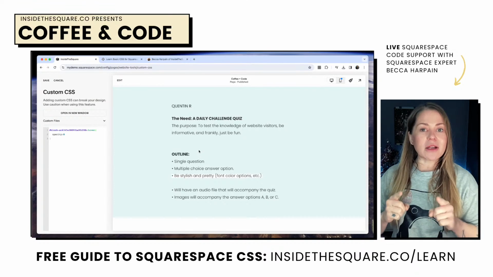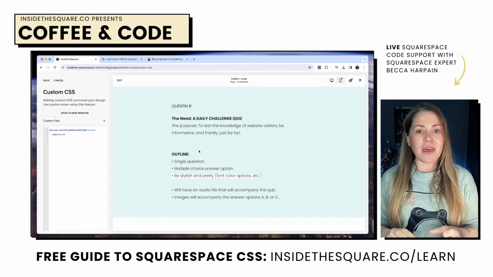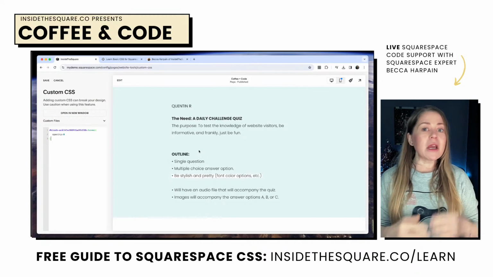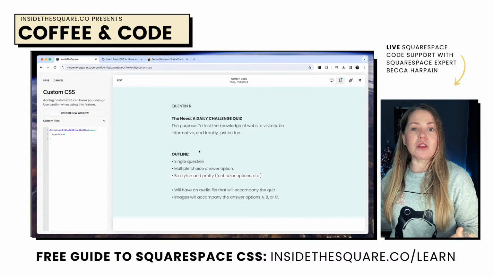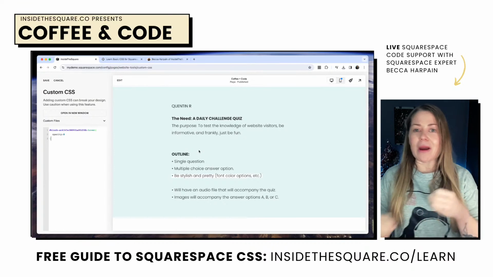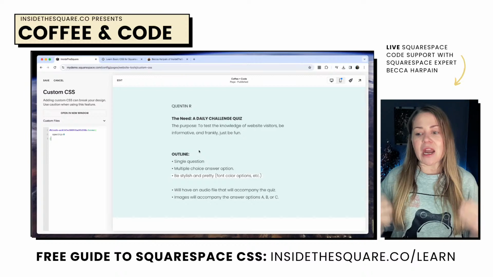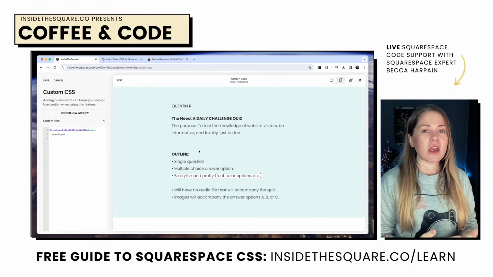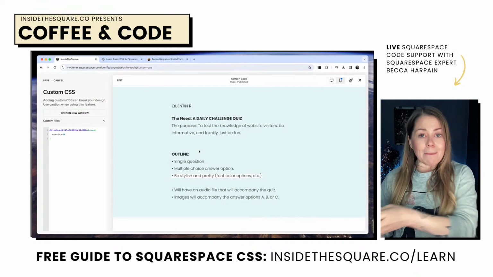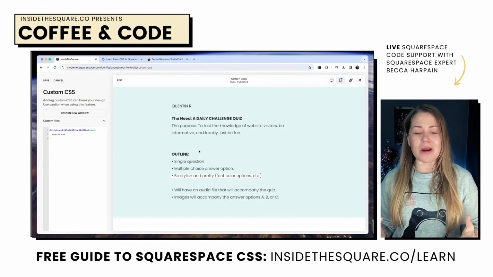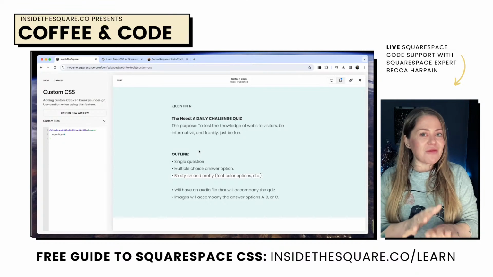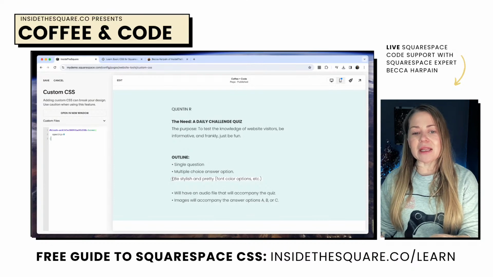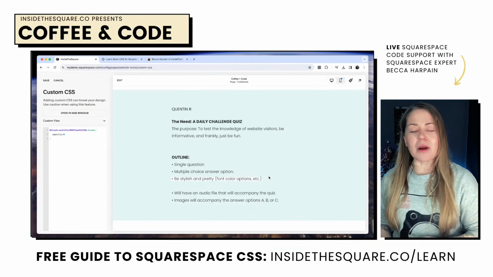That is not CSS. That right there is an actual function. What you want to do is have the computer give content based off of a user's action. That requires a function, and that requires another code language. A code language like JavaScript or jQuery, it could require you to embed a different program into Squarespace, but I wanted to use this specific example for our first ever Coffee and Code to highlight the third thing he listed here. Be stylish and pretty.